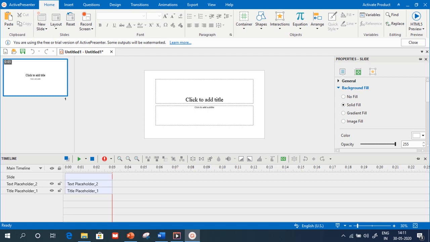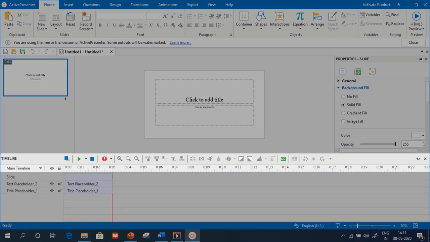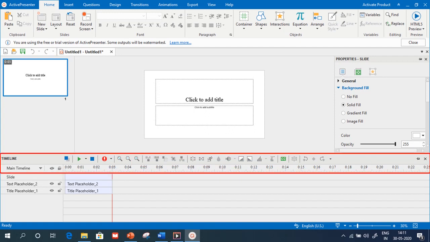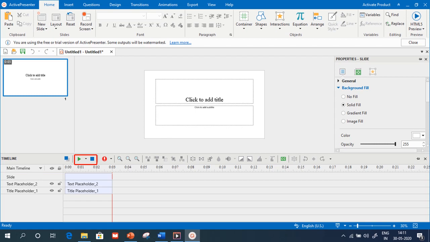Friends, you see we are in the Home tab now. Let me explain the features and the contents of the timeline, which is very important. The timeline pane has the main timeline access toolbar. It has preview start and stop buttons. It also has zoom fit, zoom out and zoom in timeline buttons. Using these buttons, you can contract and expand the timeline. It also has delete range and add range buttons. You can edit or split the audio and video files using the video and audio splitter buttons. You can also mute the audio in the video file and record a voice over it.